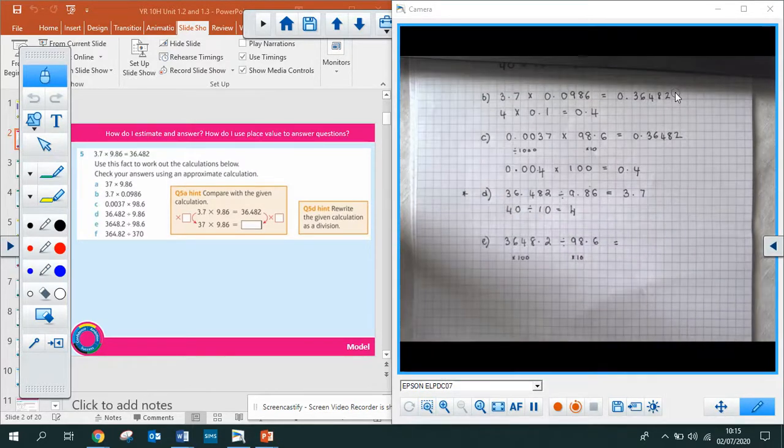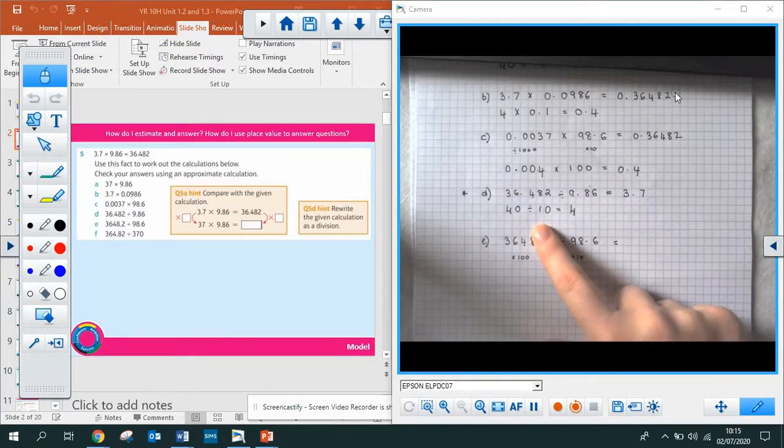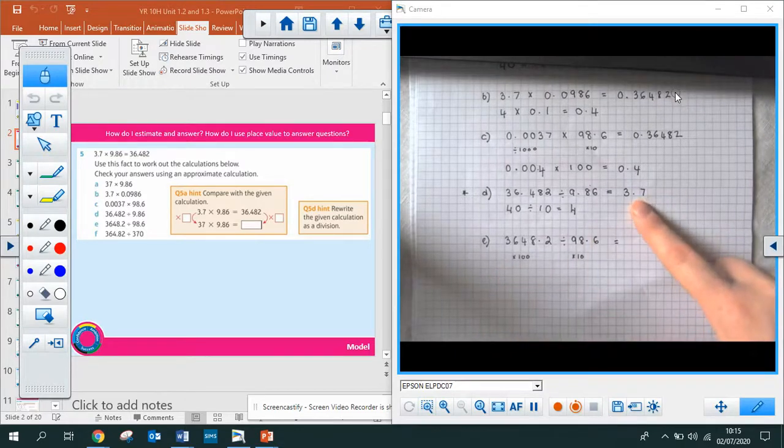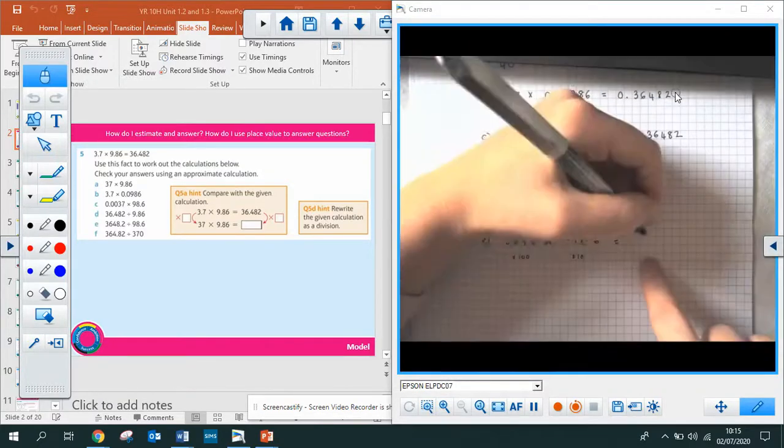Okay? Now, this is the thing with division. If this is 10 times bigger, 10 times less will fit into this number, okay, than if it was 9.86. Because more 9.86s would fit into 3,648.2 than 98.6s would, okay? So when I consider my answer, I'm first going to make it 100 times bigger, and I'm then going to make it 10 times smaller, okay? So 100 times bigger would make it 370. 10 times smaller would make it 37.